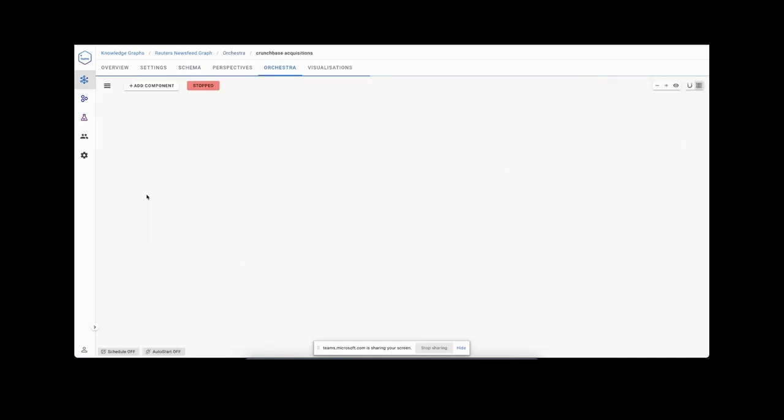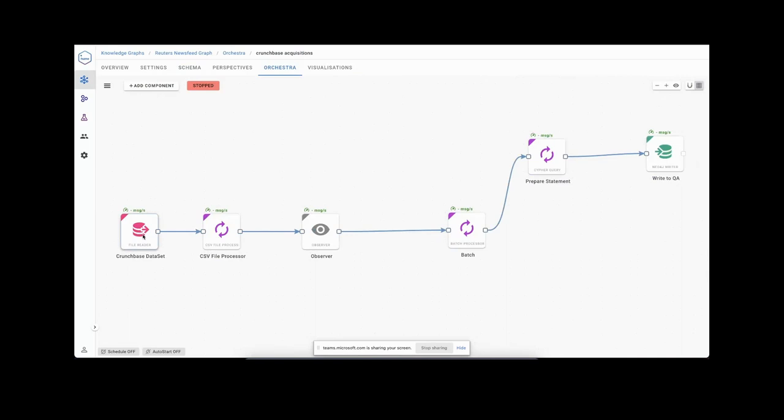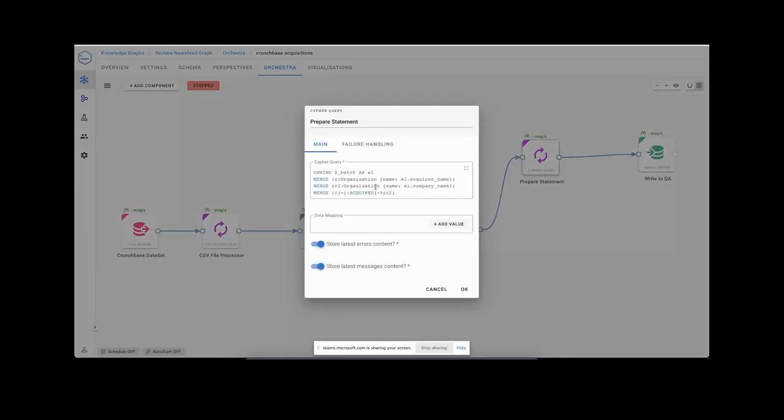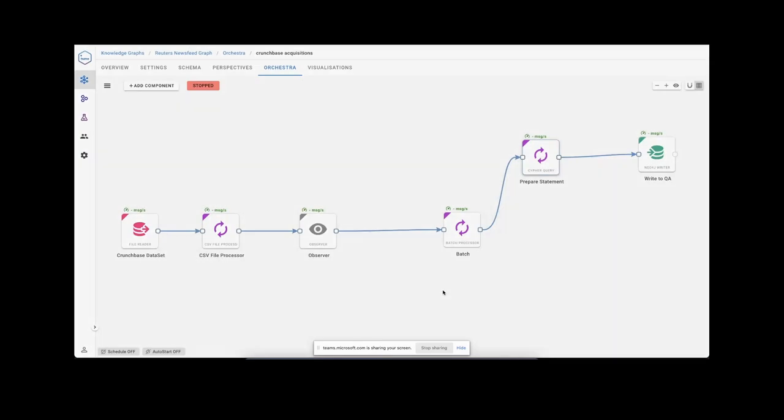But then what I will do here is really move data from CSV files, for example, to Neo4j. I have here Crunchbase acquisition. So this is really just a CSV file. This is the open source data set from Crunchbase. And you will see that at the end of the day, this is simply writing line by line to Neo4j. So if I start this workflow, you will see that it starts, it reads the CSV, then for each line of the CSV, I will write to Neo4j.